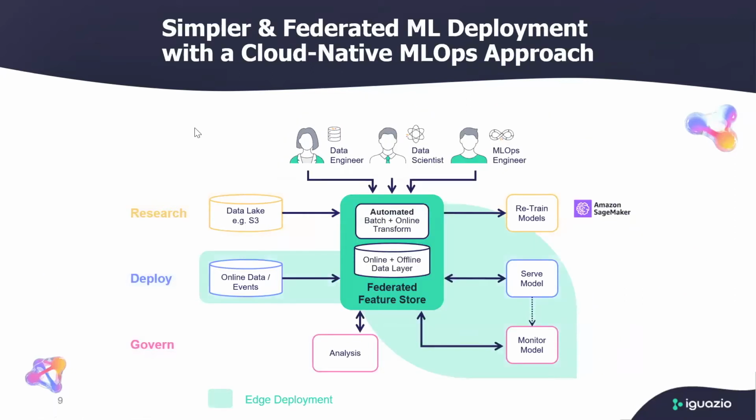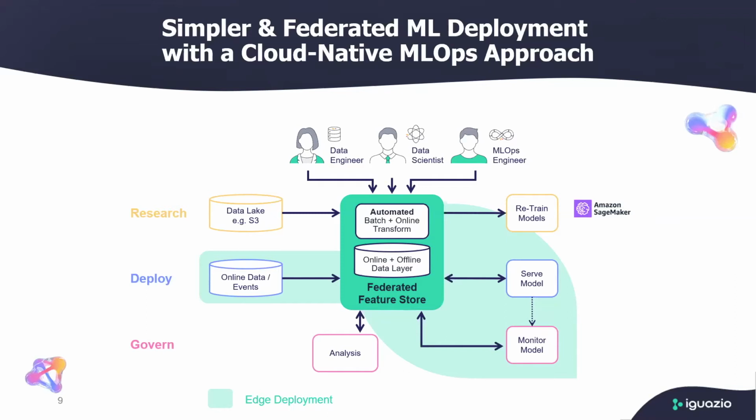So really what we want to achieve is something which is more uniform. Uniform on one end in the APIs that we use and the infrastructure that we use, but also in the software methodologies. So the first thing that we need to do is handle the data in a uniform way. And this is where we're talking about the concept of a federated feature store. I think that by now you understand what a feature store is: essentially the feature engineering pipeline alongside the cataloging and management of all your features.